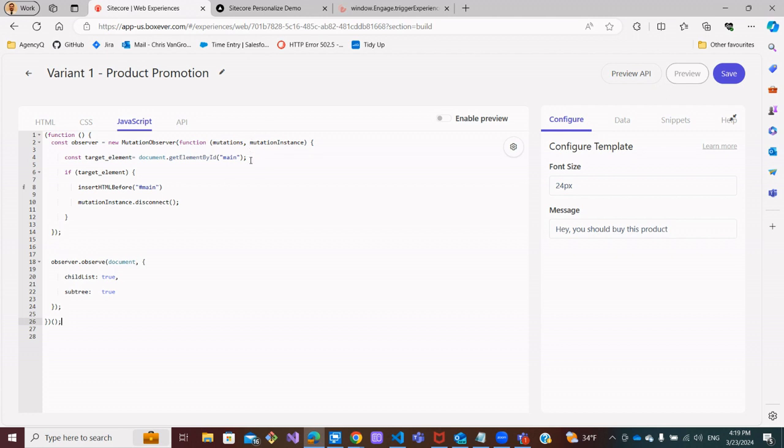and as soon as the target element that I'm looking for, in this case main, I'm going to have to change this, it would then call the method. Okay, so one second here. We're looking for product page, not main. So let's just switch things up, and then I'm going to use this string here.